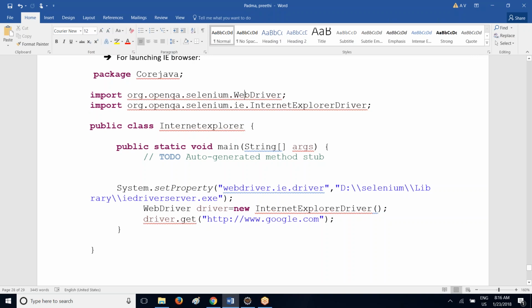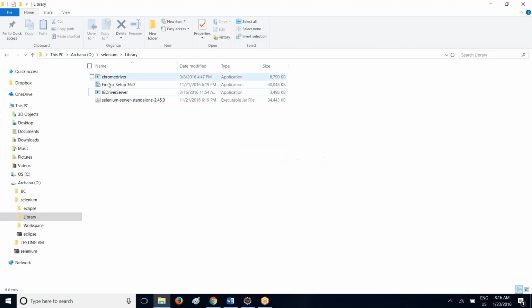It was showing 3.1 something. No, I had sent it to you, right? See here in the library, I have sent it to you, Selenium server standalone 2.45. This one you take. Don't take the other one.